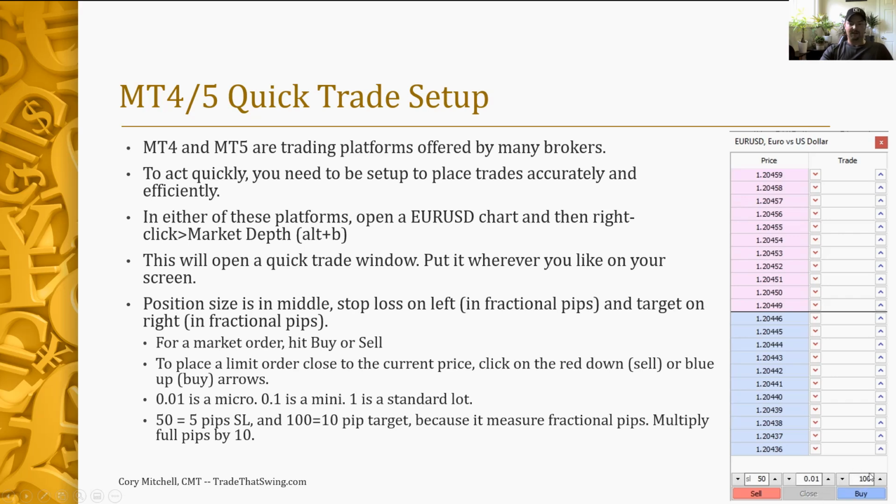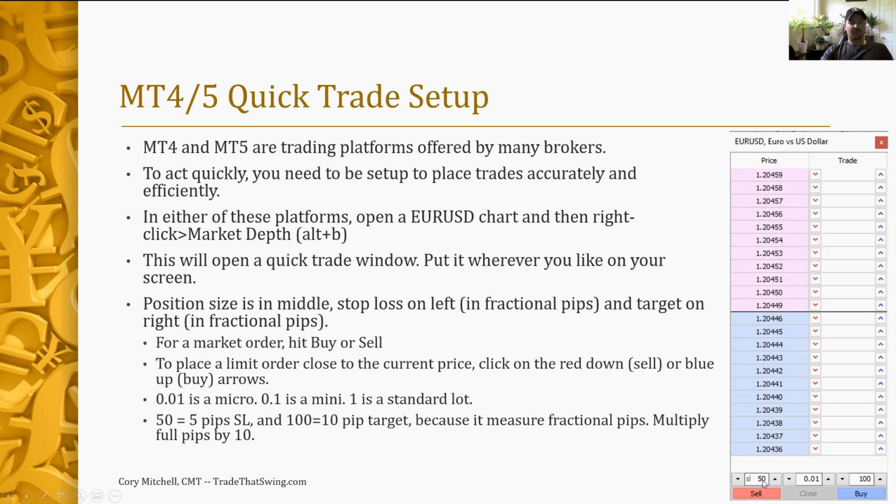This is your target, this is your stop loss, and if you're thinking in pips, you want to always multiply these by 10 because, as you can see, it shows fractional pips here along the top. Each one of these is 1/10 of a pip. So this is showing basically 9/10 of a pip, or one pip of movement, across all these price levels.